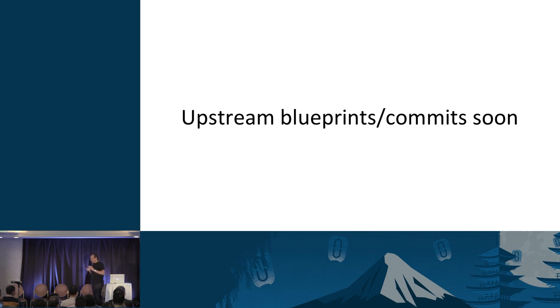As I said, we have not committed any of these enhancements to upstream, and we are working on submitting blueprints and code submits to upstream. The reason we want to do this is not just because it's open source, but the main thing is that we want to make sure that OpenStack becomes the standard set of APIs for anything that is cloud related. For instance, our Kubernetes journey is relying on OpenStack heavily, and we want to make sure the code that we write to provision and manage Kubernetes clusters on OpenStack can work with standard APIs and does not require proprietary extensions that are eBay specific or some other company specific. That's the reason we want to take this code out and get some consensus in getting these features out.